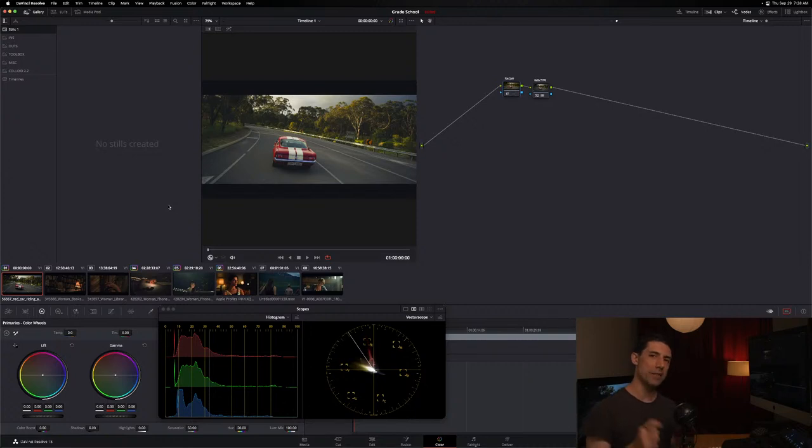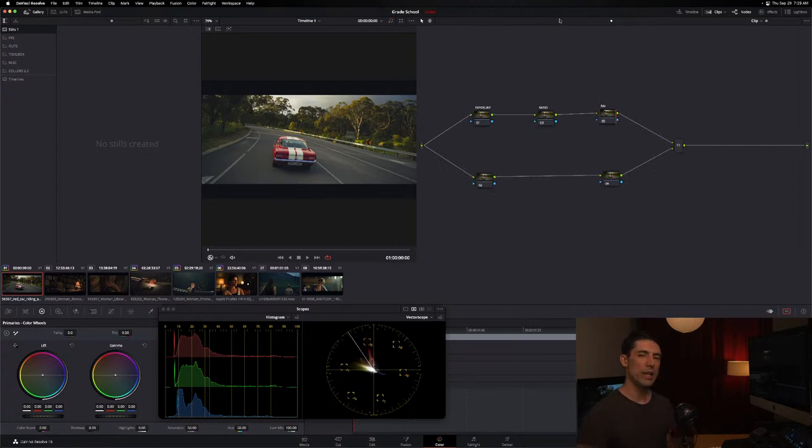Saturation is definitely in my standard node tree. I'll either do it in balance or more often in a custom tool that I have that plays with a similar version of saturation to what I showed you guys in that cinematic saturation video. But rather than taking the attitude, as we talked about with balance, of okay, we're on a new shot, what do I need to do with the balance? Instead, the question is, okay, we're on a new shot. Do I need to do anything? And if so, why? What's my aim here?